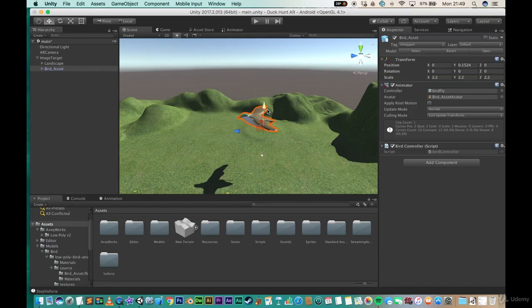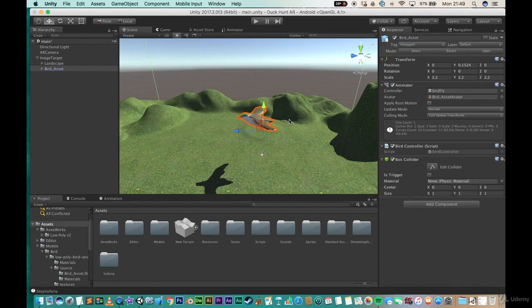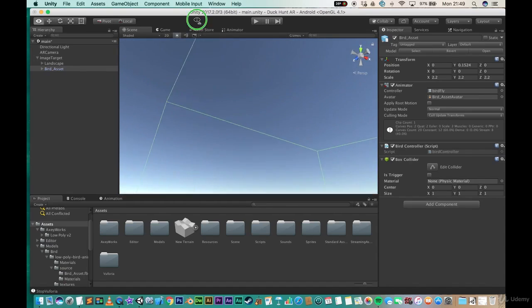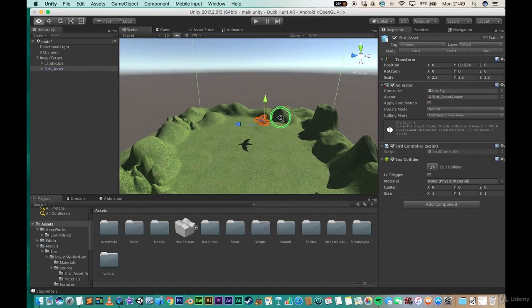Now the next thing that we're going to do is add something called a box collider to the bird. So make sure the bird's selected and back over to the inspector. I want you to add a new component and start typing in box collider. Now, if I zoom out slightly, we've suddenly got this huge box that appears above the bird.